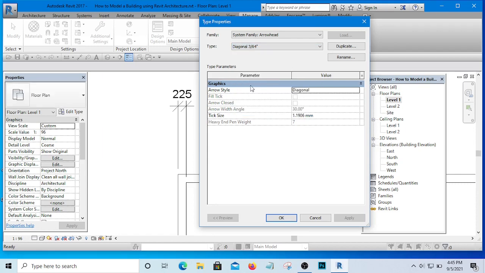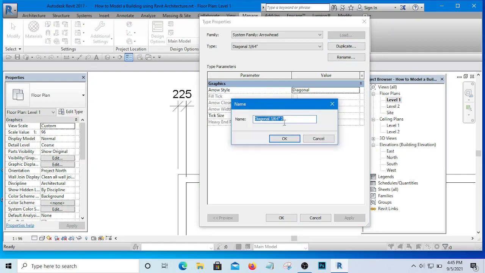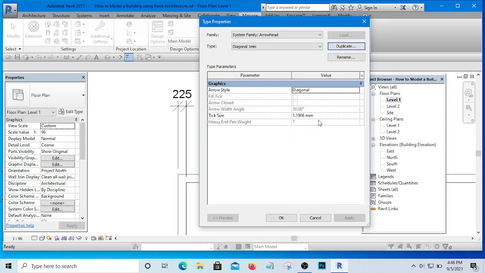Then if I select that, you see that the tick size is 1.1 mm. So I'm going to duplicate it and give it a name, diagonal 1 mm, so that I'm going to make it shorter. This is almost 2 mm. I'll make it only 1 mm and hit apply.